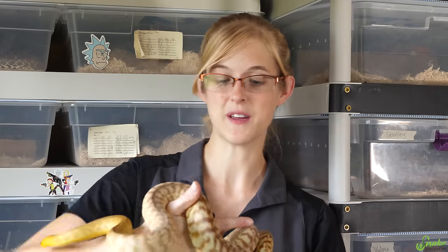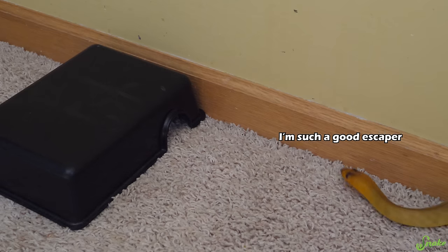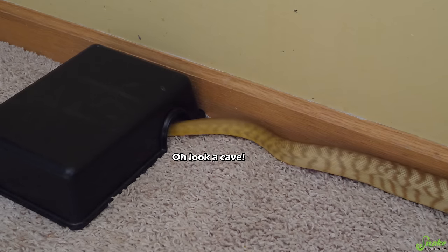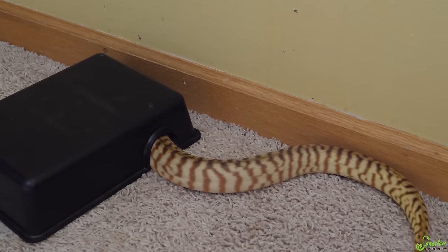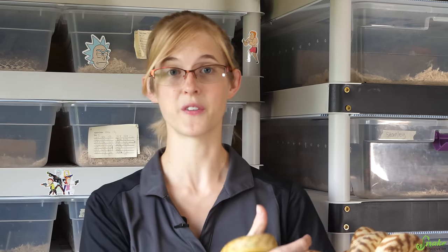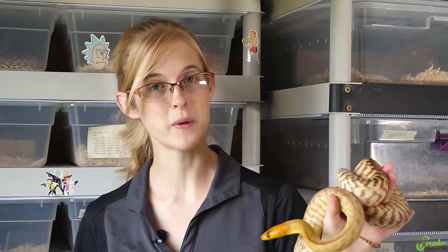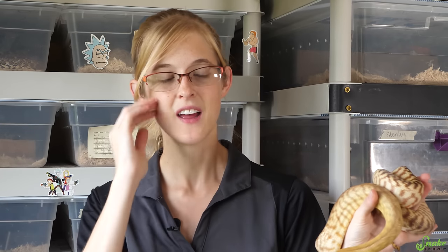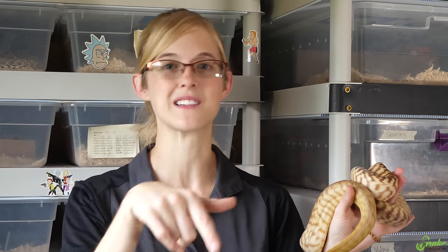Another trap you can lay would be just placing a cave next to the wall so that when the snake slithers by and encounters it, it might find it nice and inviting and go inside and curl up until you look under that cave. Check it every 12 hours or so, and you might get lucky and find your snake inside of it one time. You can also lay a heat mat on top of the cave to make it warmer inside, since snakes are attracted to warmer areas that they can hide in, so that may also help. Honestly though, just an unheated cave works just fine, I think. As long as it's against the wall, that's really what's gonna make the difference, and the snake is gonna come by it and then slither inside.